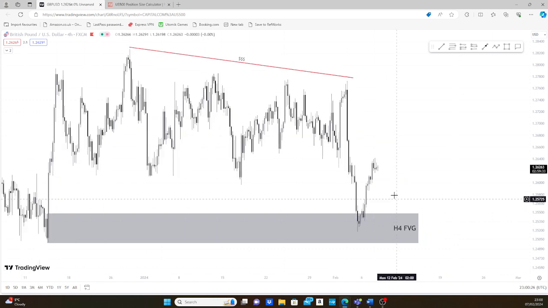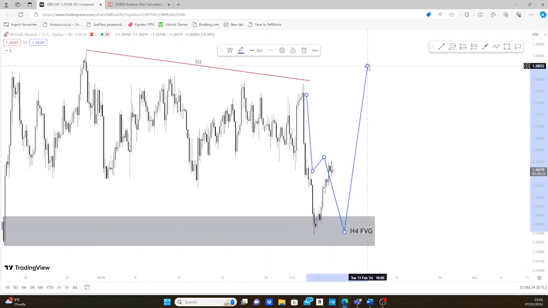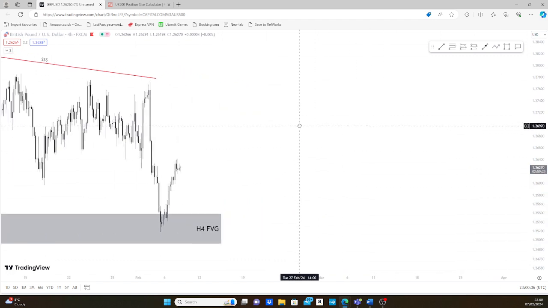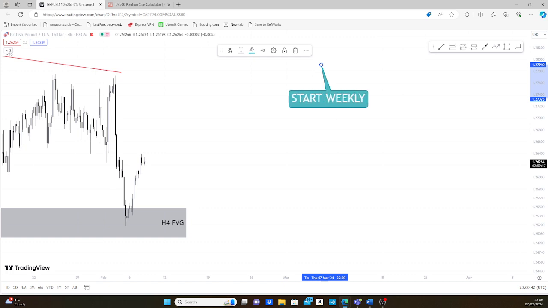So our narrative in price is essentially we want to be bearish first, right? Because we want to come down into a POI, then potentially bullish as we aim high for the daily POI above us. So let's have a quick recap on what we've been through. We start on the weekly, right? We start on the weekly to see where we are in price.